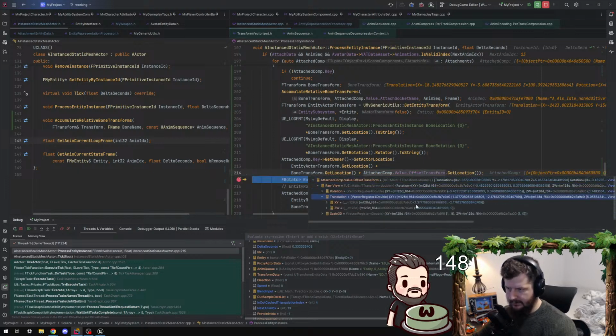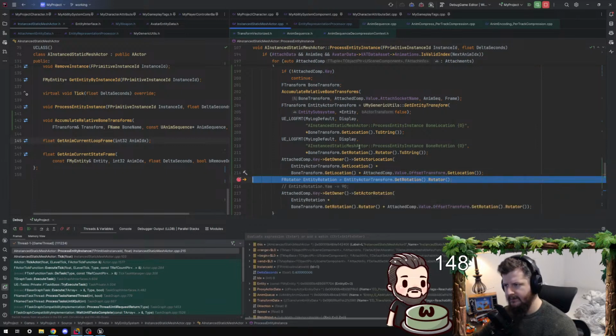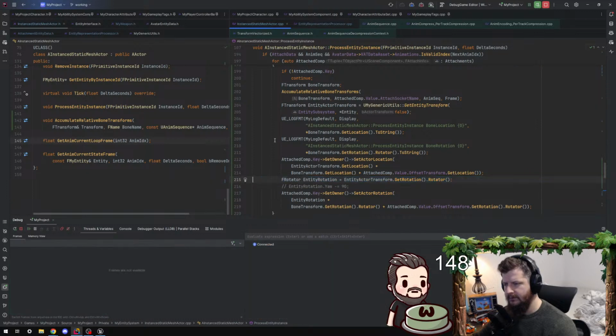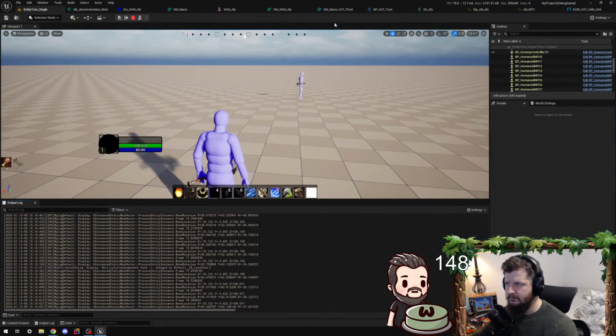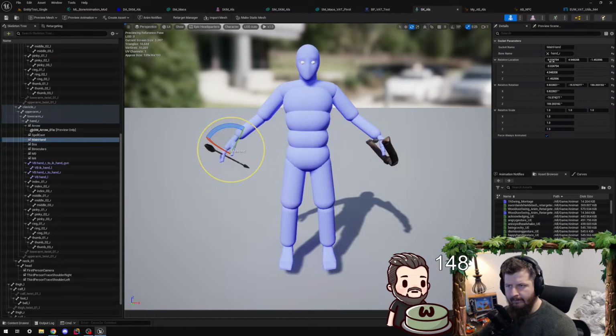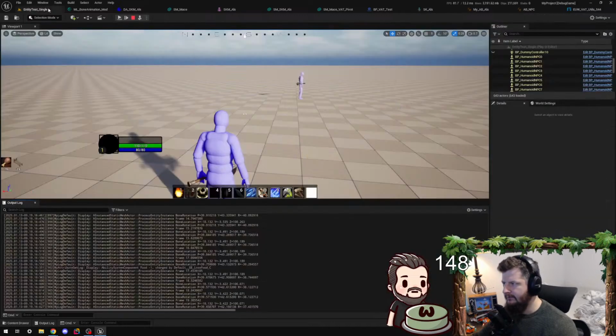Is the translation 1 -2 5? That seems kind of close to what I was wanting. I needed -9.5, -1.